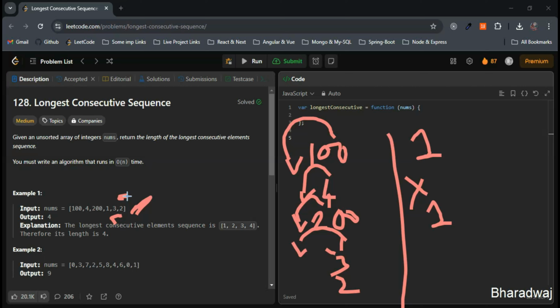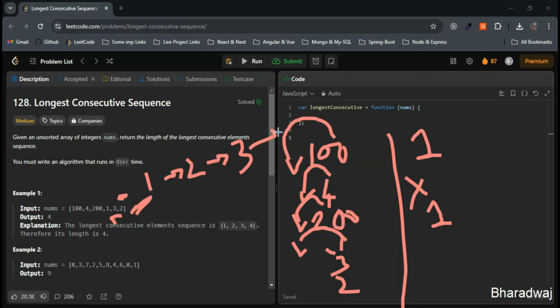Now the temporary variable is 2, we increment again, it becomes 3, and we check whether 3 is present in the array. And 3 is present.